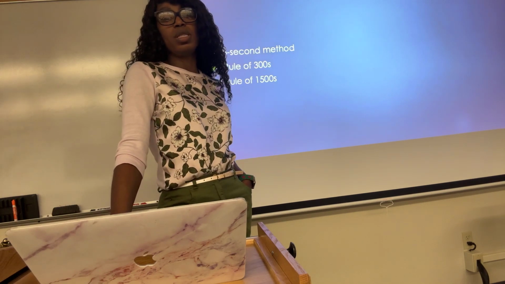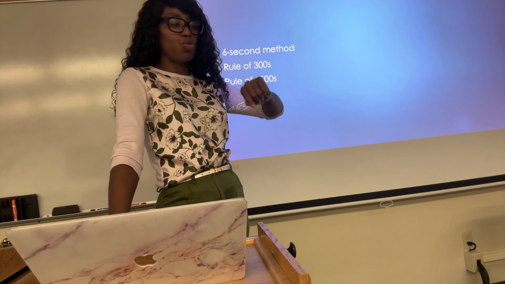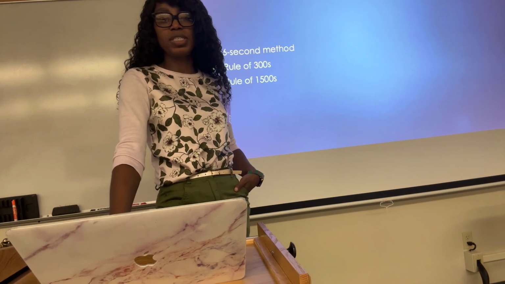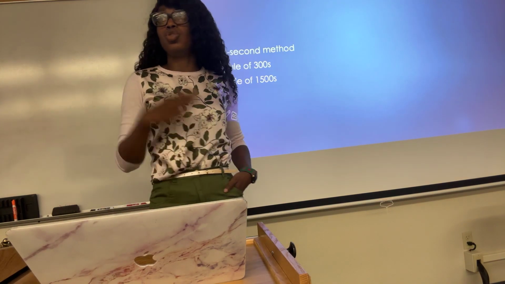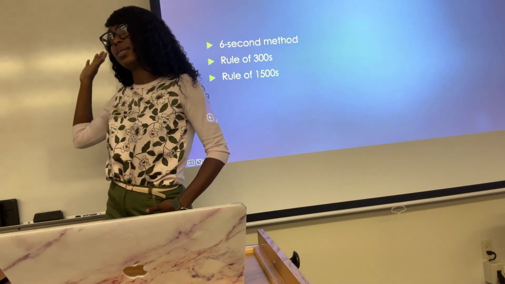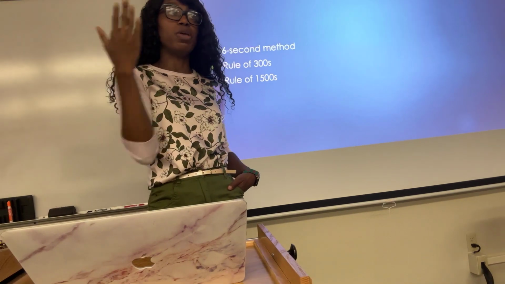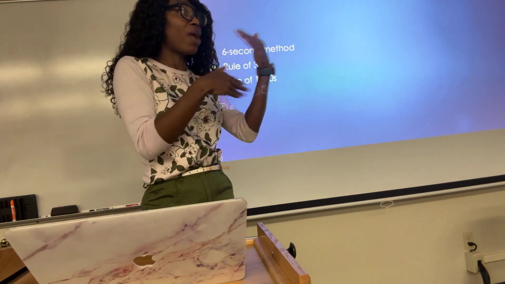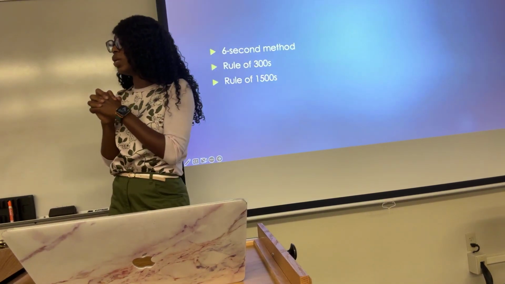So again, determining the rate, we do the 6-second method, the rule of 300, or the rule of 1500. But like I said, guys, you can do this, but you can also learn just to identify by looking. And you'll see how if you exercise your memory and practice it, it gets easier.